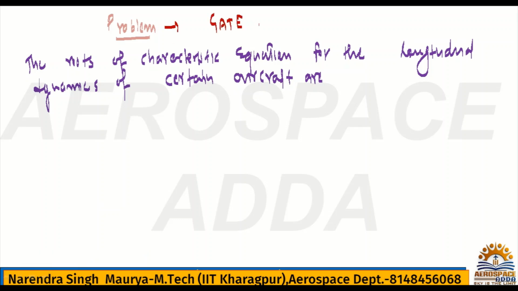GATE Aerospace. I think it was asked in 2009. You can check the question paper, you will get it. At that time they were asking linked questions, meaning that one problem they will give, and from there they will ask two questions. So 2 plus 2, it's for 4 marks. In one problem a statement will be given, and two questions will be asked separately. If you have answered both correctly, then you will get 4 marks directly.